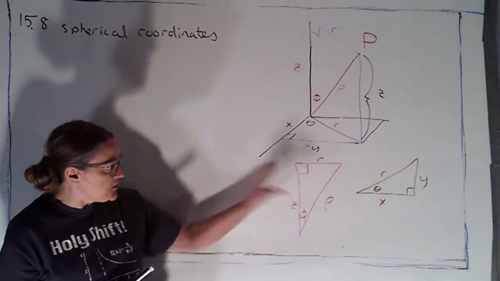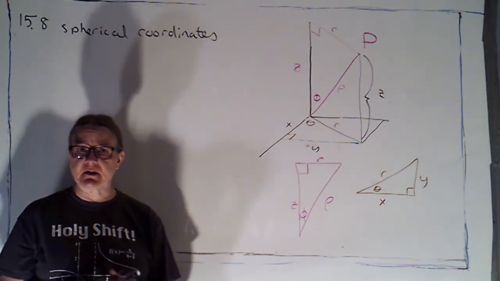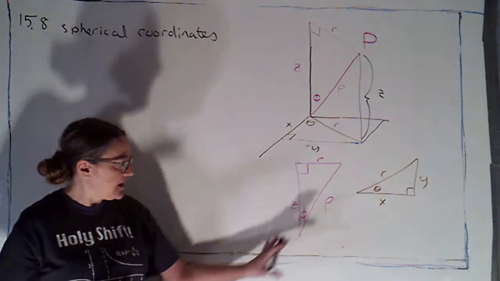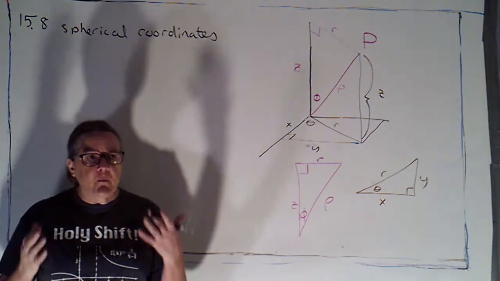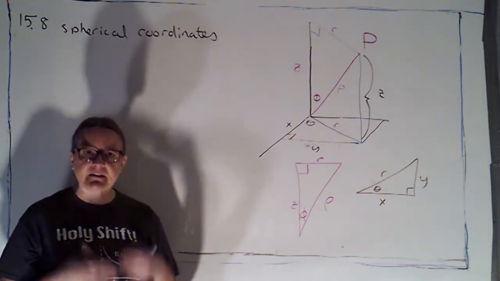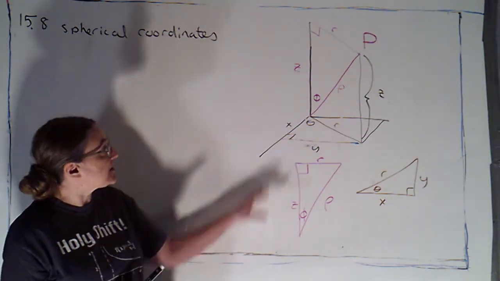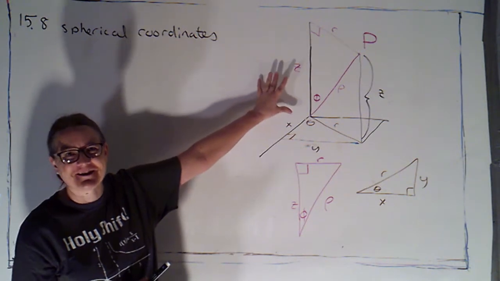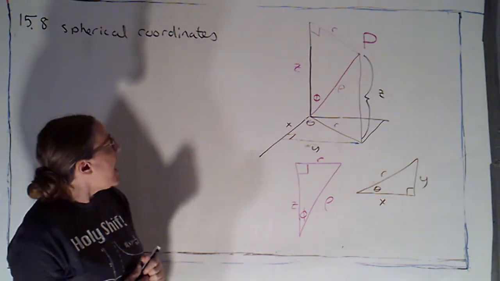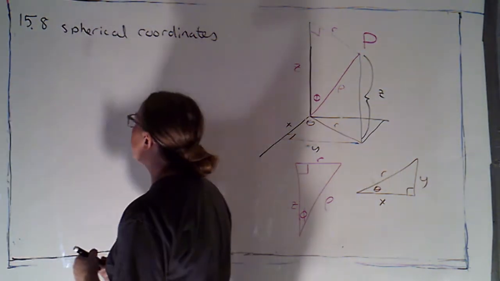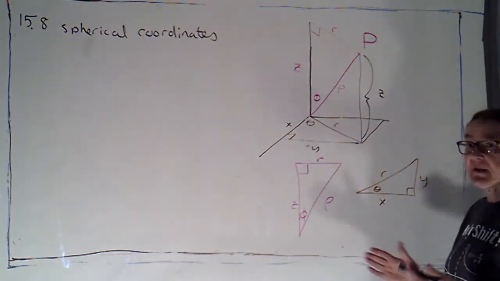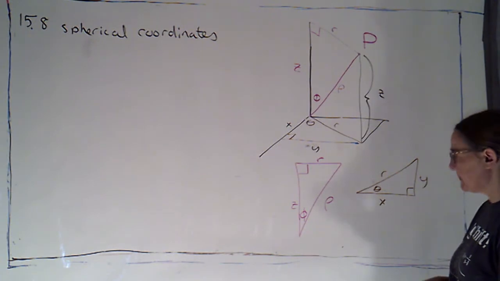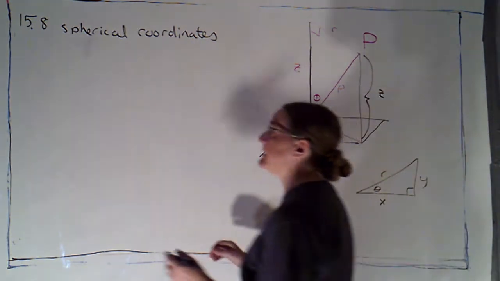So I'm going to try to use these triangles to derive some formulas, but I'm going to try to keep in mind the range of values that these things can take on, so that I hopefully get some formulas that are going to be valid in all cases and not just for points that are in the first octant. Okay. All right, so I want to talk first about going between cylindrical and spherical, because they have theta in common.